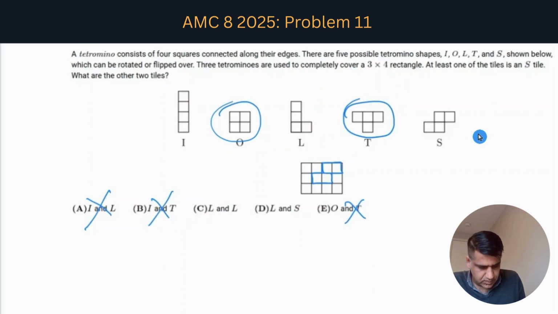So if I put L here in this direction, no, I can put L like this, and then I can also put second L like this. So by rotation, now it will meet the requirements. So it means that our other two tiles, in order to make this rectangle, are L and L. Since for these exams we cannot have multiple solutions, we don't need to even check D, so you can leave this out. So the answer is then C.